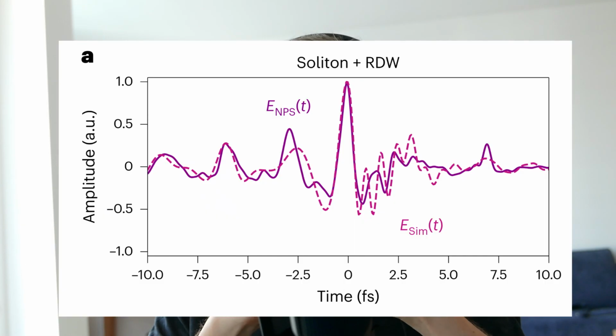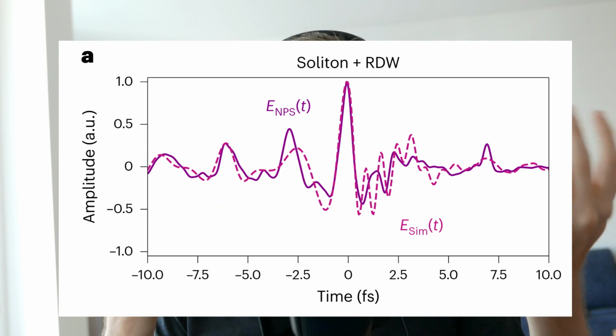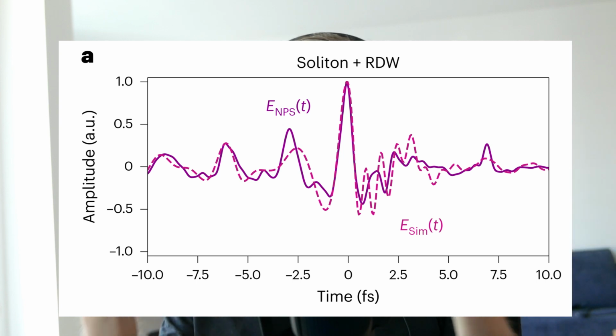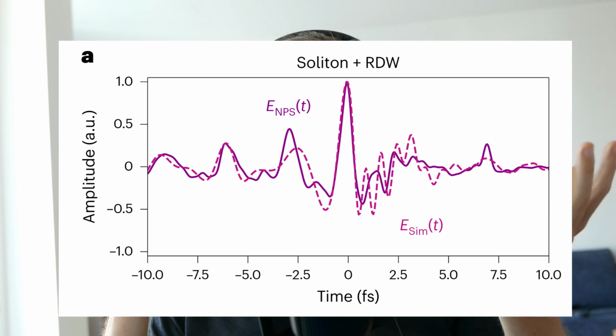It's a difficult thing to measure. So our pulse is not a single attosecond, it's a few hundred attoseconds, but it's a few hundred attoseconds in the visible and all the way to the deep ultraviolet spectral range. So a very short oscillation of light as you see here. So measuring this is tricky, but luckily we had a technique that we wanted to test out, right? So these two things sort of have to come together. If you want to know that you have a very short laser pulse, you need a technique which can actually measure this very short laser pulse.